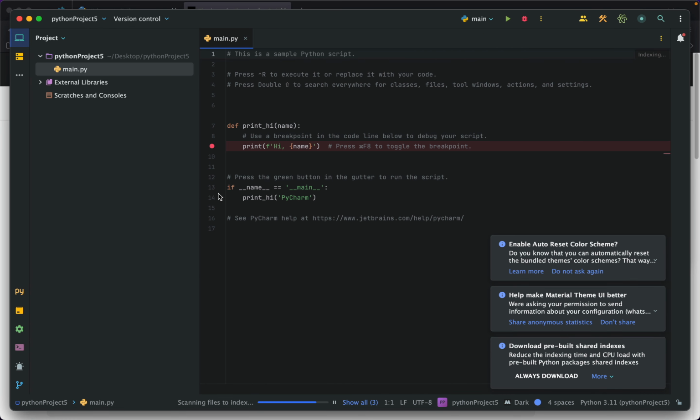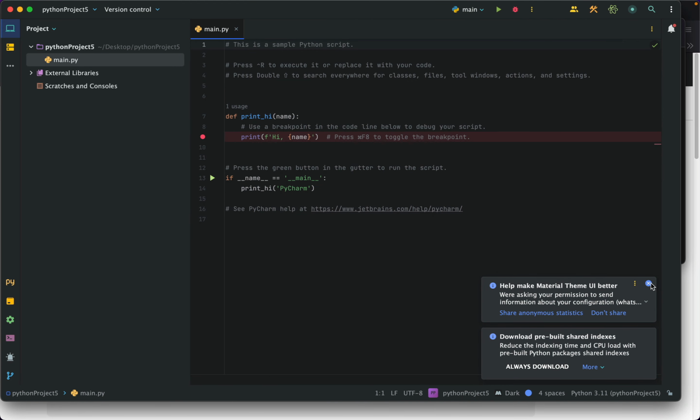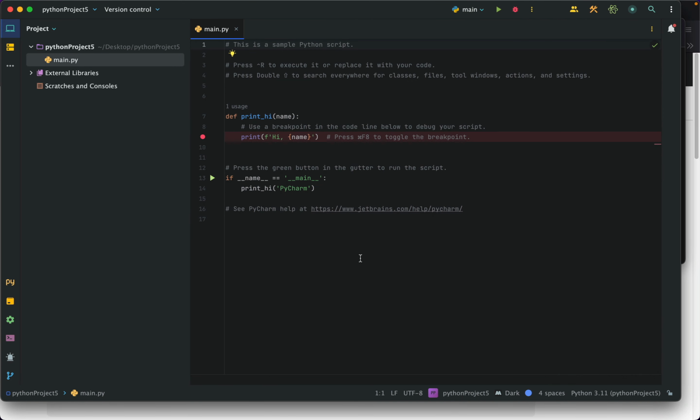This is basically what you'll see after you click create. Let's just close this and this. This is the file that I was talking about that will be created automatically for you. And this is the folder that we talked about earlier that you'll see under your location there. So this is where your main.py will be stored.